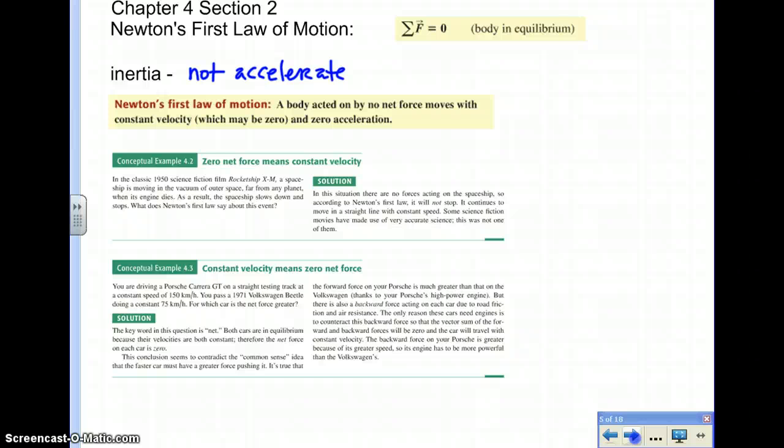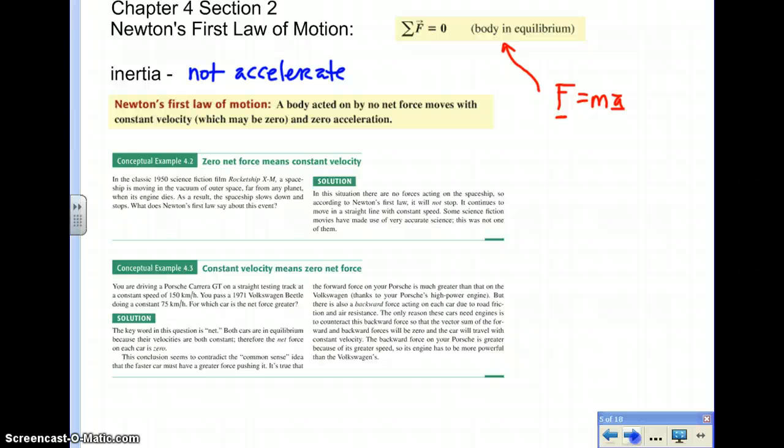This goes hand in hand with Newton's second law, which we'll discuss a little bit later. F equals ma. Again, no acceleration means no force. So when we have a body in equilibrium, we know that its net force is going to be zero. That could mean there are no forces acting on it at all, or more likely, there are balanced forces acting on it. And so Newton's first law always applies to things in either static equilibrium or kinetic equilibrium. Static equilibrium means it isn't moving. Kinetic equilibrium means it is moving. And it very likely means it's following Newton's first law.